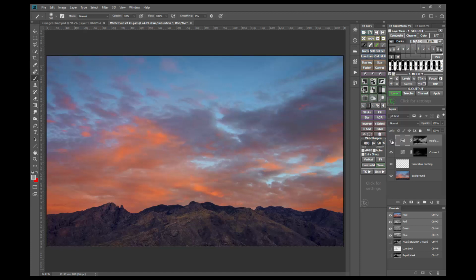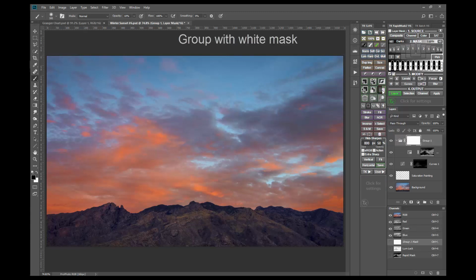unsaturated pixels. If the effect is a little too strong in some areas, put the adjustment layer in a group with a white mask and paint with black on the mask to control how much of the effect you want to show through. This is the classic mask in the mask technique, where painting on the group mask is used to further refine adjustments created by layers within the group. I always experiment with these two methods when I'm near the end of processing an image. It's often a subtle change, but an important one for bringing out the best color.